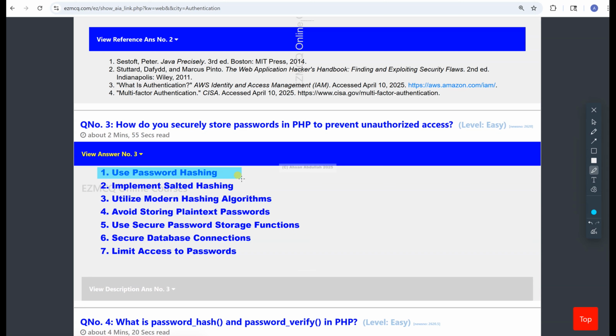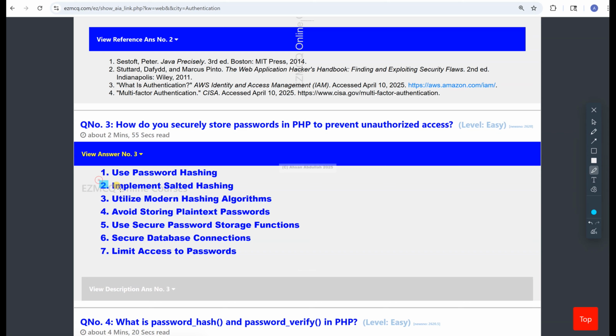For this, PHP has a function, password_hash, which securely hashes the passwords before storing them. So if you create a password, before it gets stored in the database, it is hashed, and that password_hash function of PHP makes it very difficult for attackers to do reverse engineering. What is reverse engineering? To get the original password, which is not that difficult for plain hashing. All right.